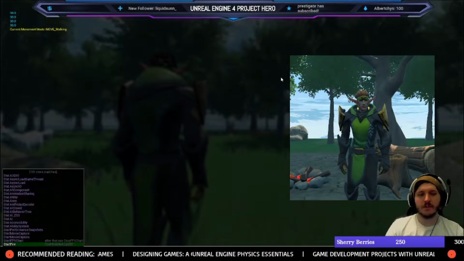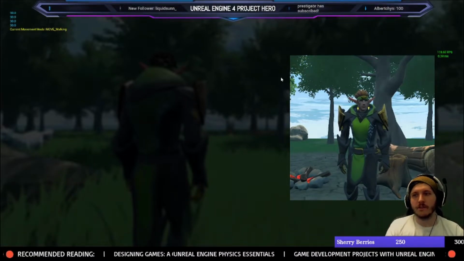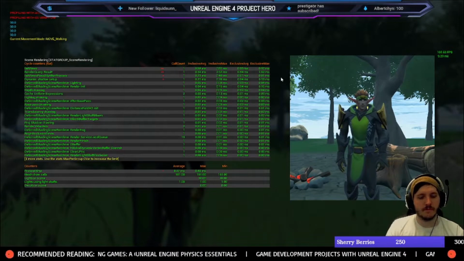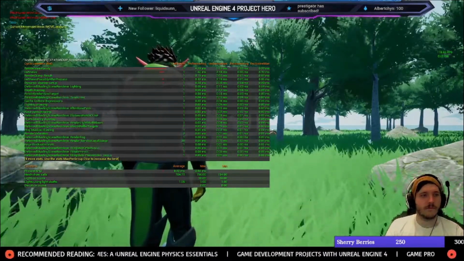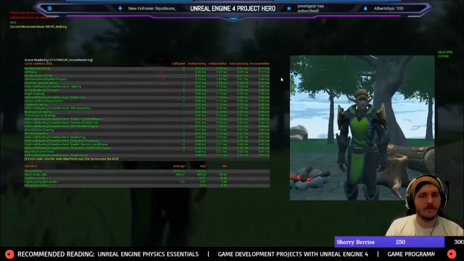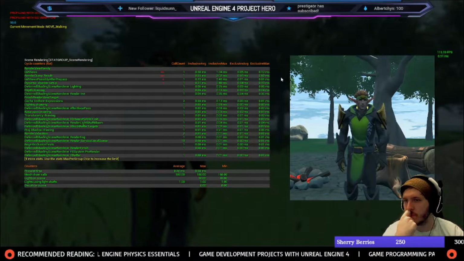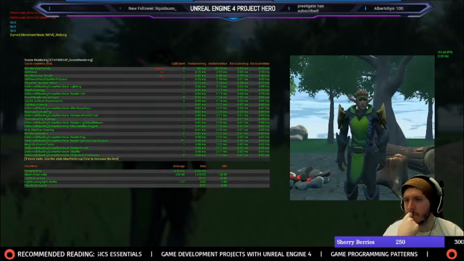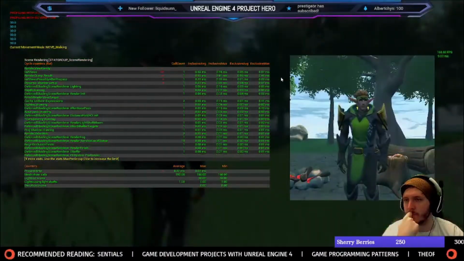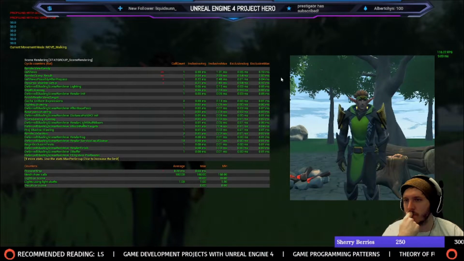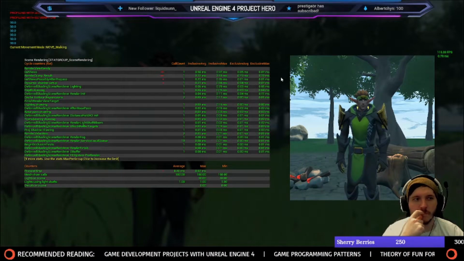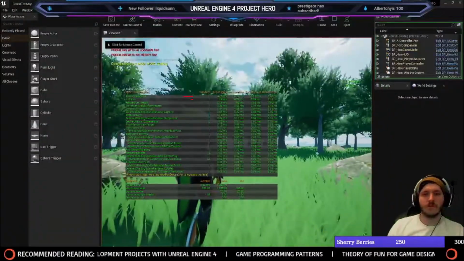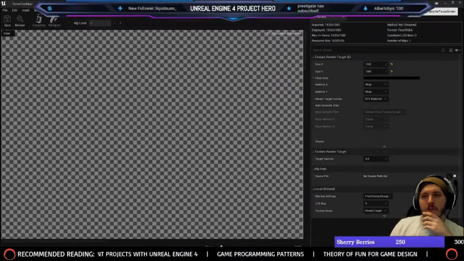That looks okay. And let's look at stat FPS. Stat scene rendering. That's not too bad. All right, we'll kind of live with that.